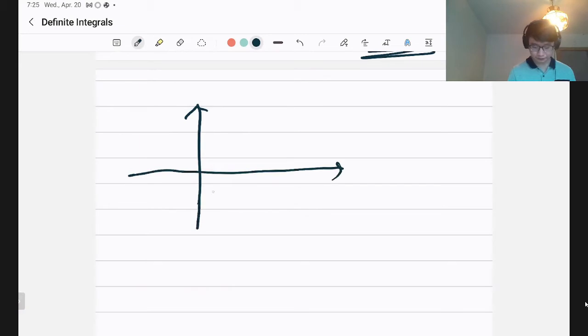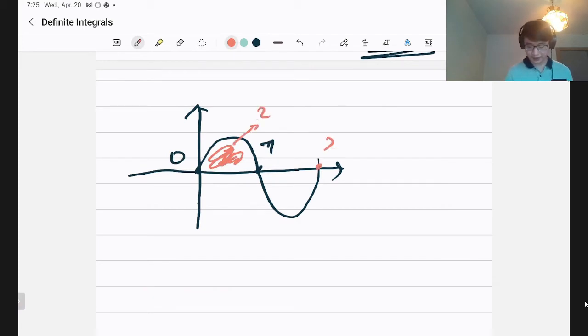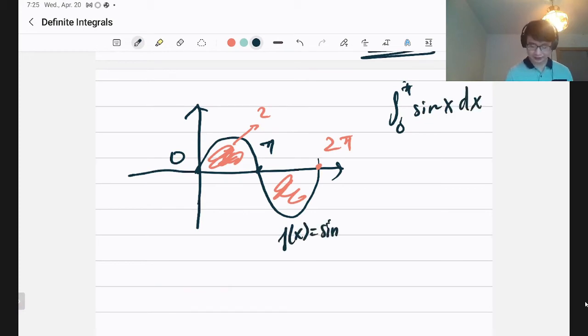All right, so in the last previous video, I said something about this one, right? Last time we measured that this area here is equal to 2, and this area from here to there is 2 pi. Last time we measured from 0 to pi of the function, so the function is f of x equal to sine x. The integral of sine x dx, and I got the area equal to 2. So this is from the last video.